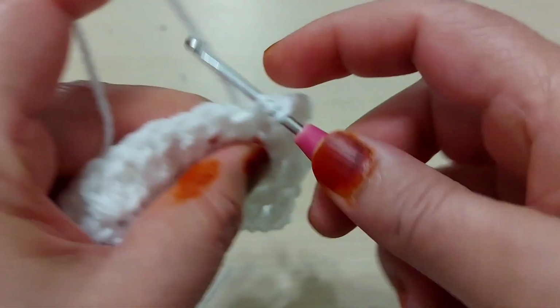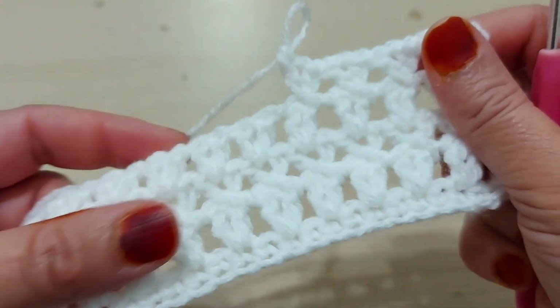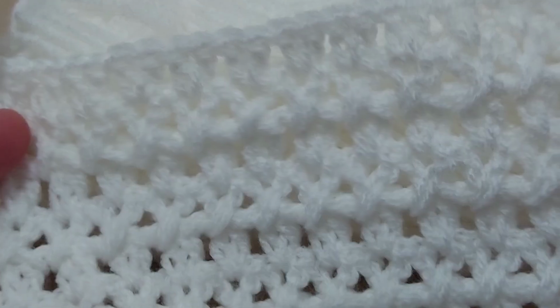I hope you can understand this pattern now. I'm gonna continue like this. I'll show you at the end of this pattern. Okay viewers, I'm gonna stop my model.